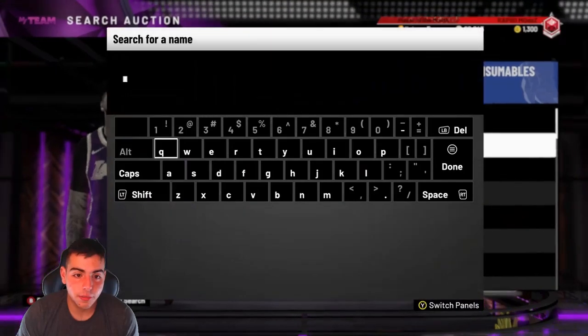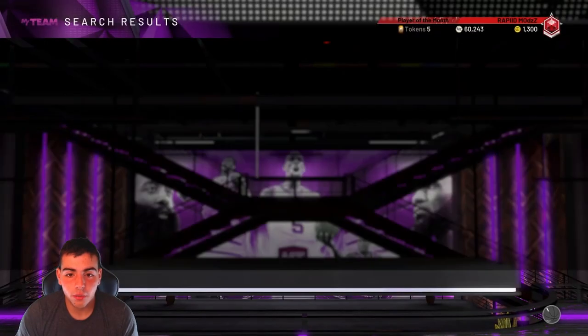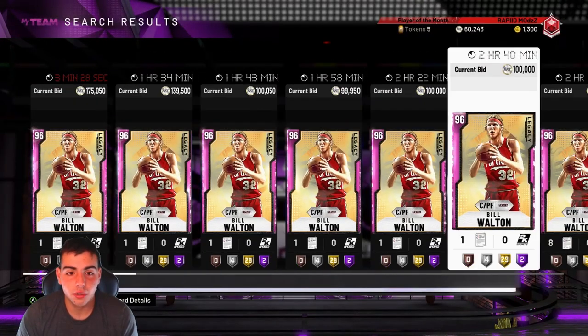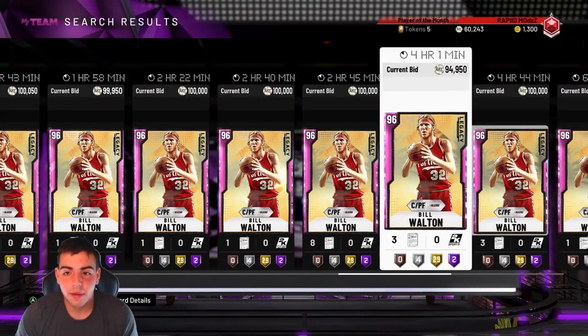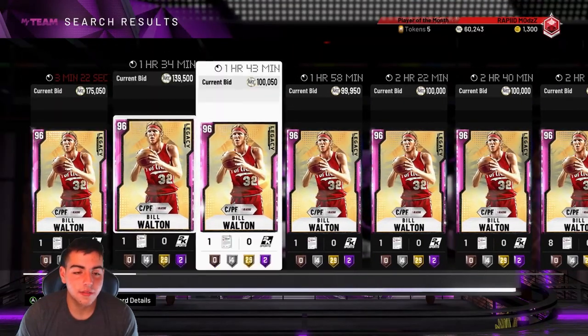Bill Walton, Pink Diamond. You can do this set to get 200 tokens. So now let's look over. I'm thinking about doing it. We'll see. I'm really thinking about doing this set. Bill Walton's at about 170. He's probably even more. Let's see how many hours they got. 3 minutes left. He's about 180.